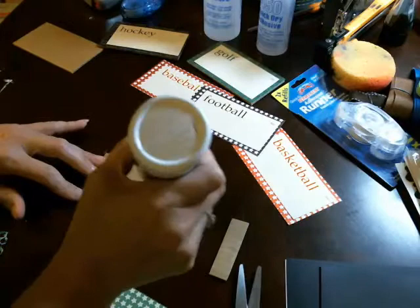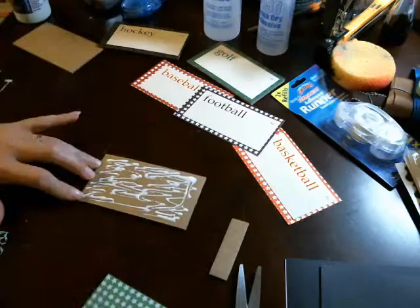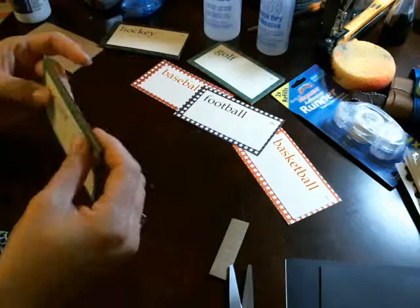Now, I couldn't find my splat mat tonight. I'm sure that doesn't surprise any of you who have watched me before, that I tend to misplace my commonly used items. So I'm going to try and paint without getting messy.